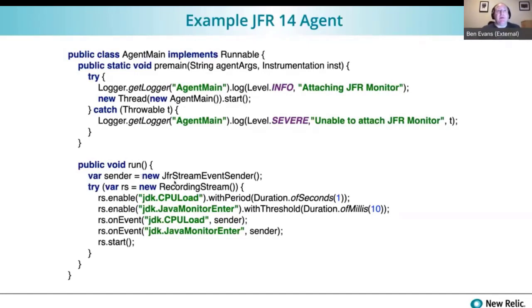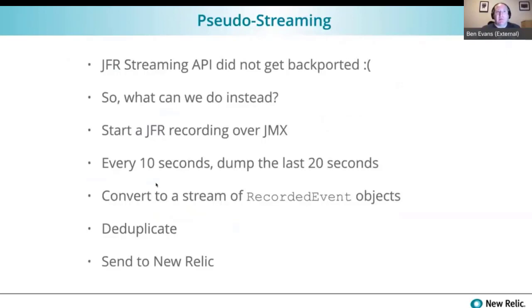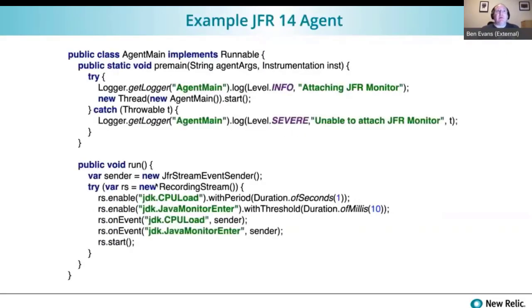And then in this method, we spin up an event stream sender, and then we have this try-with-resources clause, which basically takes a new JFR recording stream and sets up a couple of events on it. So in this simple example, all it's going to do is take these events, the CPU load and the Java monitor enter, which is basically a synchronized block.